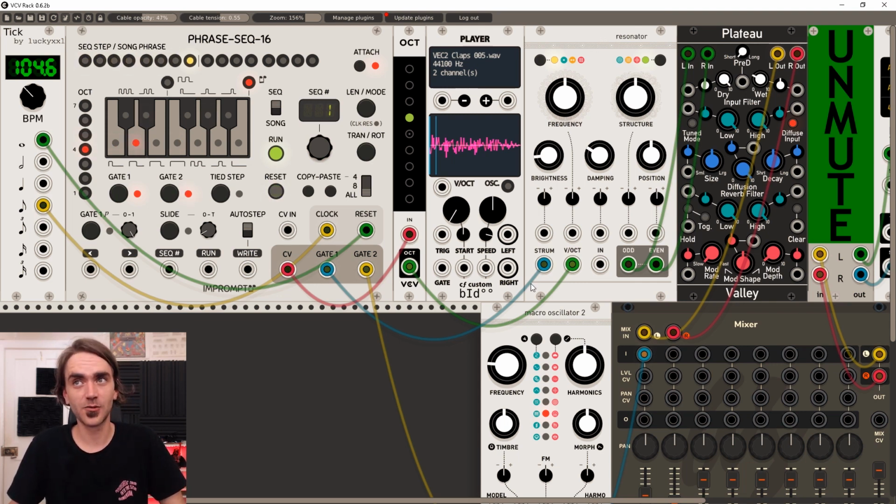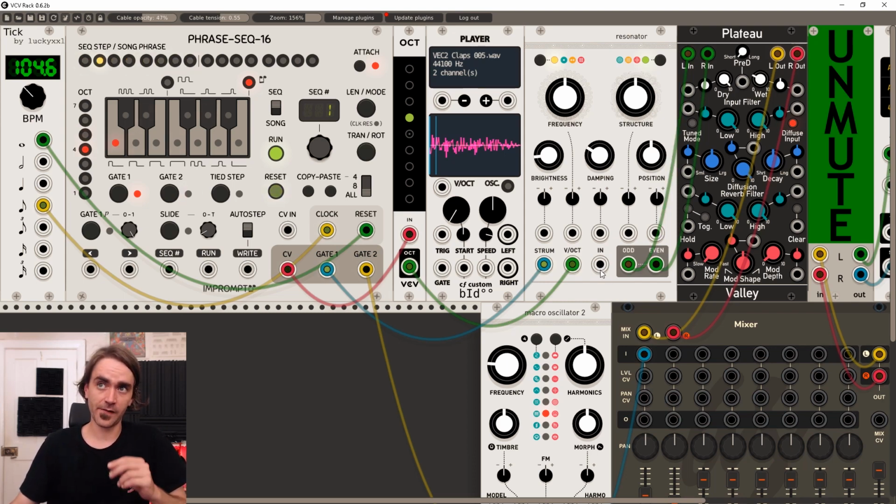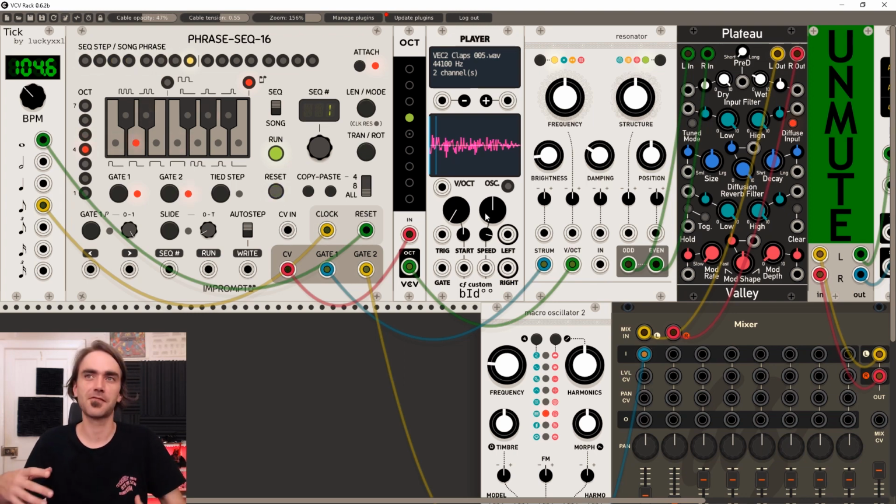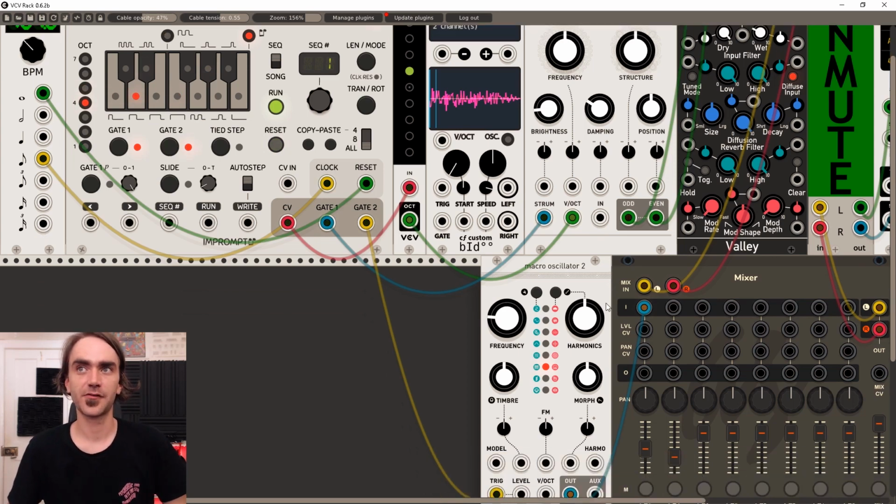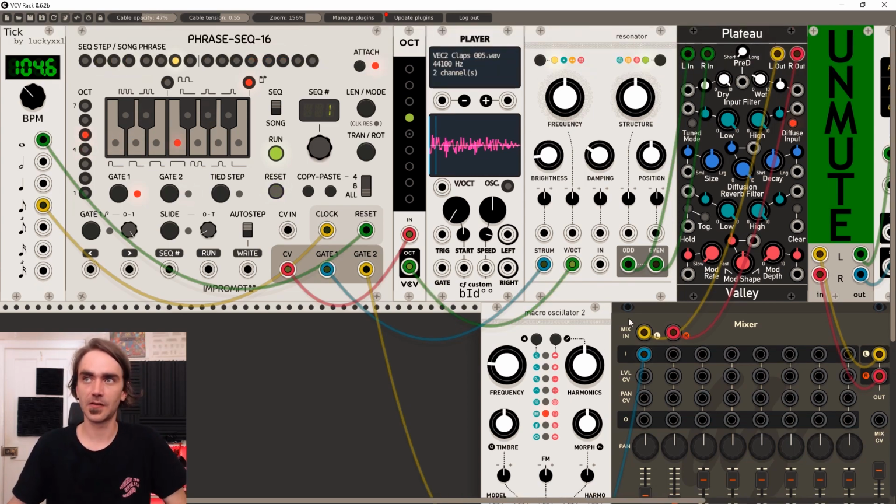This is really cool because you can send in any audio signal to use as the excitation algorithm. So what I've done is I've loaded up this player module, and we're going to load up some samples and send them into that input and then play around with all sorts of stuff with that sample. So this is the patch that I've got so far. I've also got a little kick drum going to keep a rhythm going.